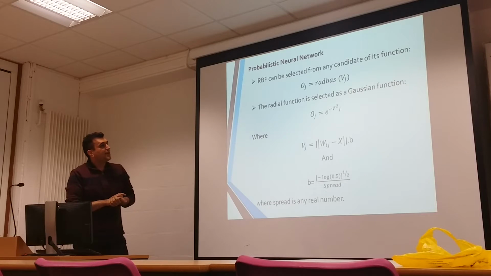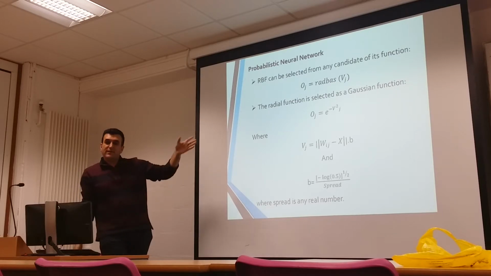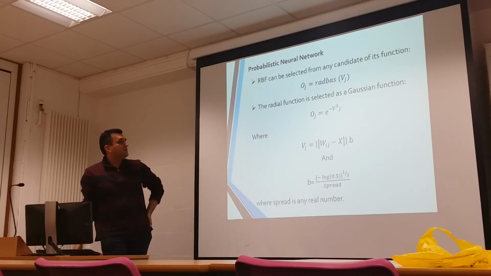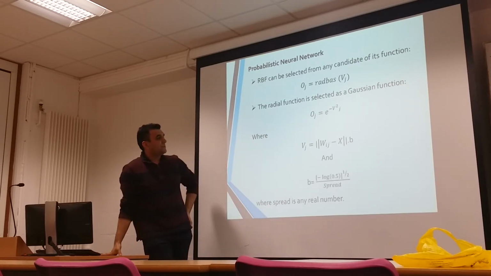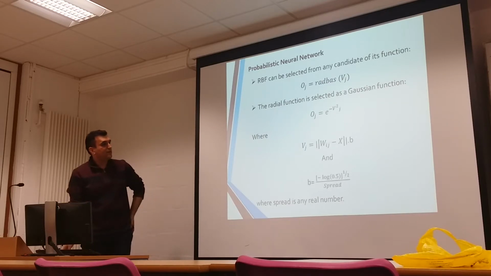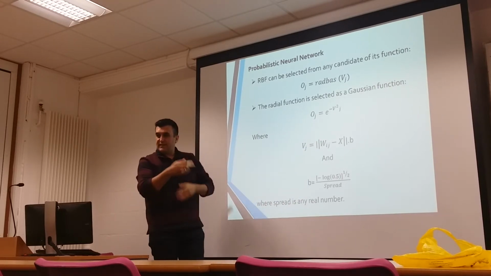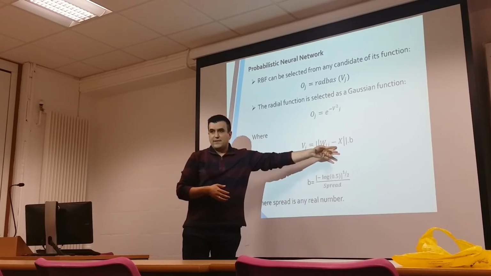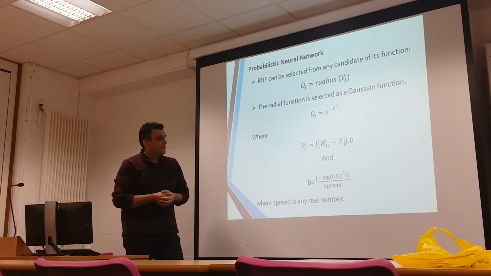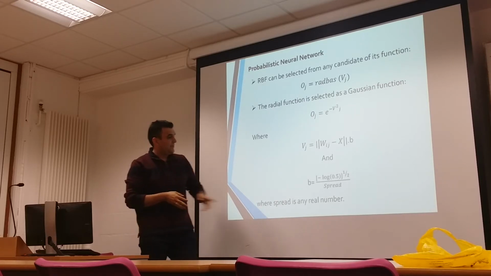As I mentioned, this includes the radial basis function, and there are many candidates for the radial basis function. We choose a Gaussian function for this purpose. For our proposed work, the Gaussian function is O_j equal to exponential of minus V squared, where V is the trained neurons, our pre-classified data, minus the clustered vectors, multiplied by b. This b is the extended coefficient of the radial basis function, and it relies on this equation.